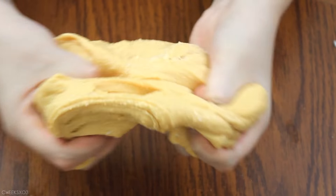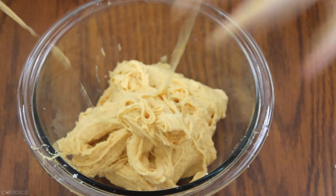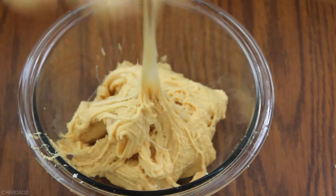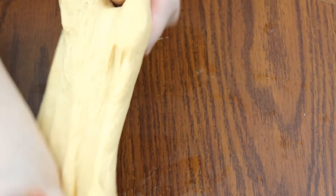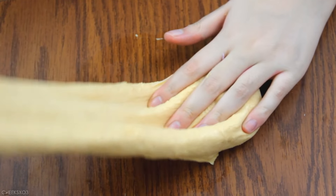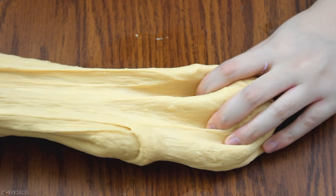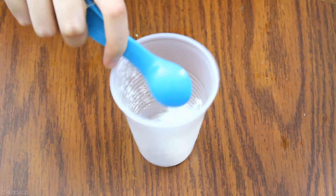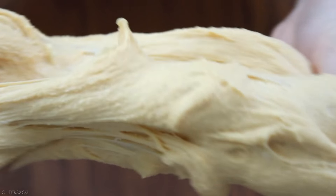As I kept mixing it became a texture I really like — it's super stretchy and soft — however the more I started to play with it, it got more sticky. I did have to add more activator, which led me to think I used too much powder. I wanted to see what would happen if I added more slush powder because it doesn't have that kinetic sand feel when you stretch it, so I repeated this about two more times with a teaspoon of slush powder added in.